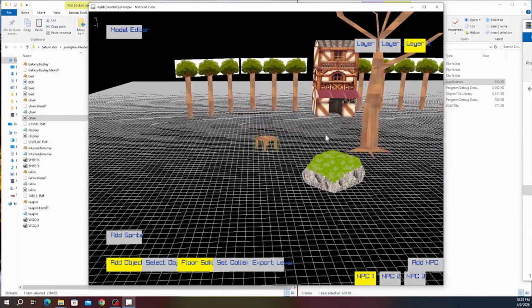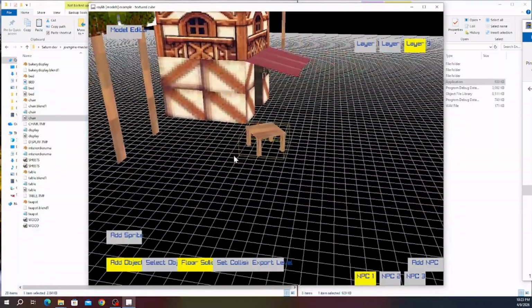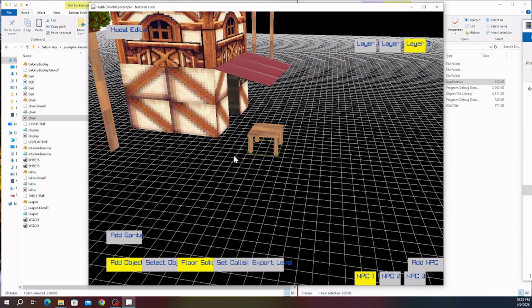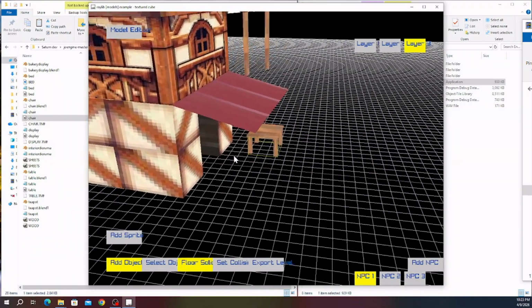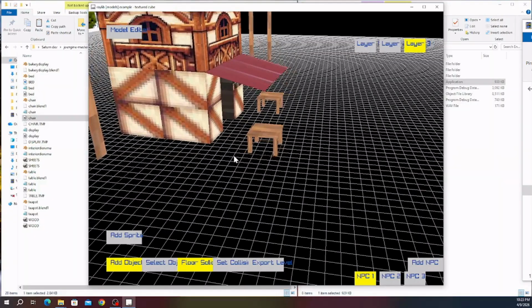And these look like objects that should only be drawn at a relatively close distance to the camera. Maybe a couple of tables outside the cafe.